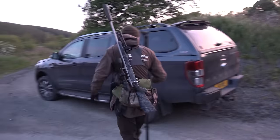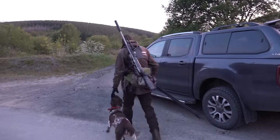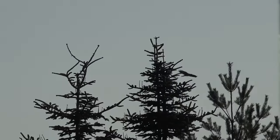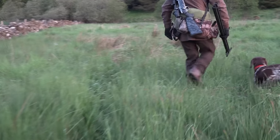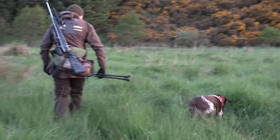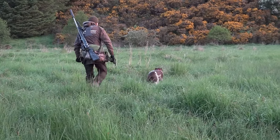So not necessarily going to shoot anything, but just to check around. Probably a young buck if it appears, we may take. I just want to have a look first of all and see what's what. Probably takes about an hour and a half to stalk it, hopefully before the midges get out, because they're getting bad now. Nice morning, still very cold for the time of year, but good morning.